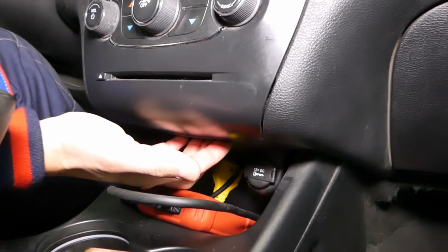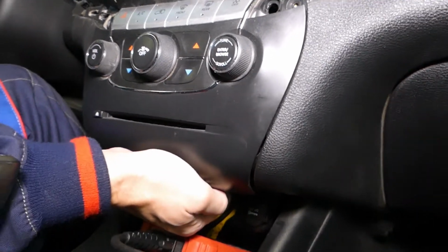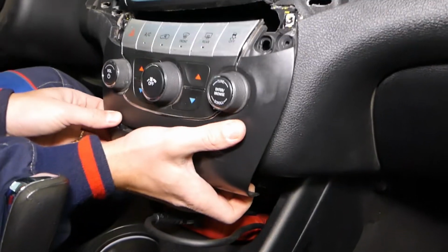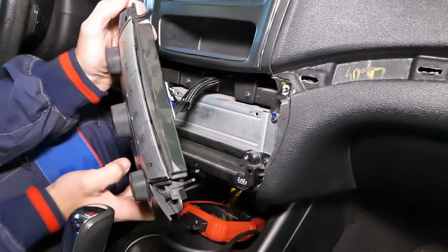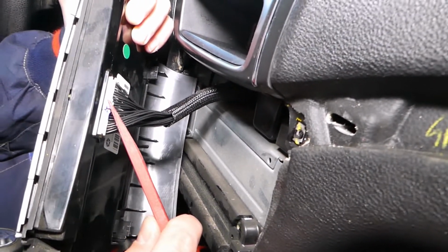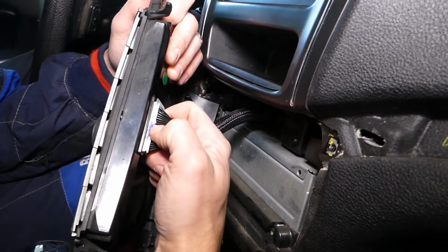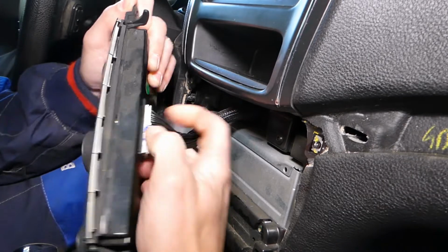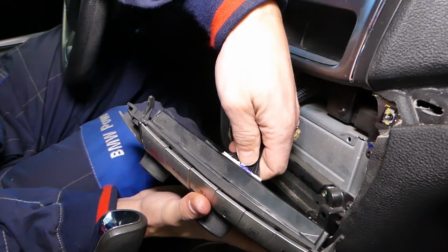Now, right here, we're underneath, guys. You need to grab it right here on the bottom. Grab it like that. There are two clips, one here and one over here. Then you lift up and pull it out. Now we need to disconnect this cable right here. This is the tooth, that little tooth right here. So what we're going to do is press in. Let me grab it with the other hand because it's a little bit.